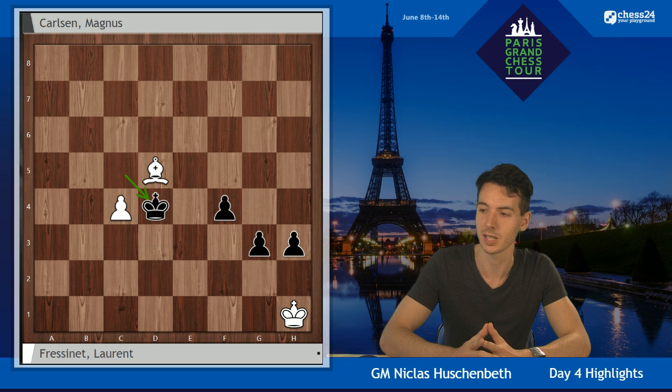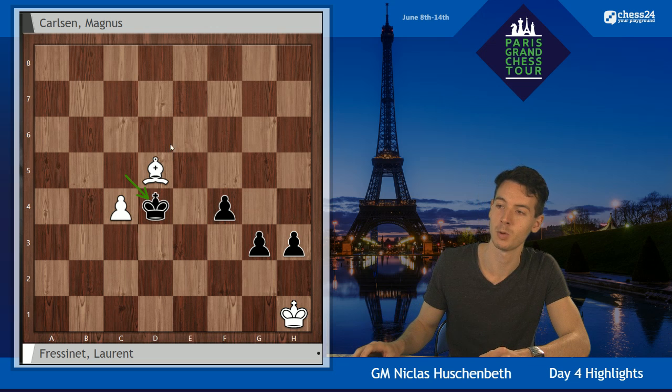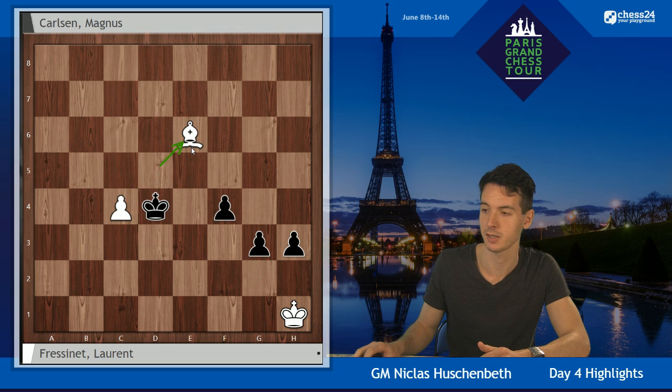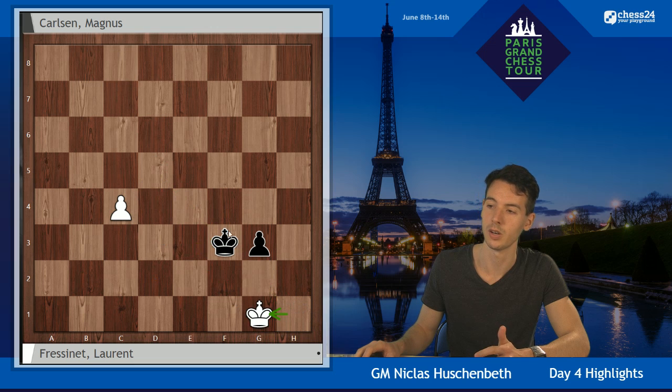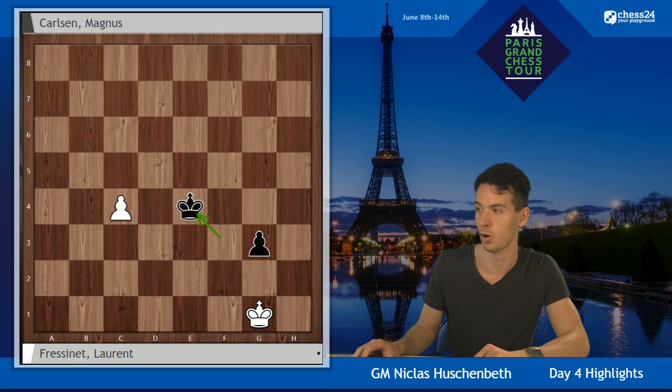In this position after king g1, in fact black won. Here bishop e6 was the necessary move to save the game, because now after h2 white goes back to d5, and then king e3, king g2, and black cannot make any progress. f3 just takes, h1 queen, king takes f3, and king g1, and this is going to end in a draw.